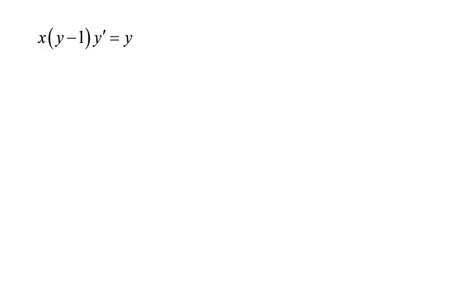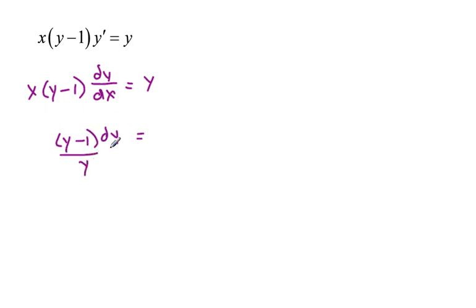All right, we've got one last problem for you here. And in this problem, we've got that y prime. So let's start off by rewriting that as dy dx. We've got this y, x, y minus 1. All right, so right now I have dy on this side. I can keep y minus 1 here. This y I'm going to have to divide by, so it's going to be down here. And on the other side, I'm going to multiply by dx and divide by x.